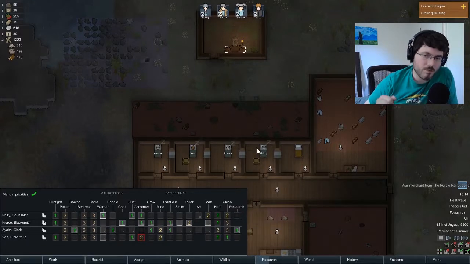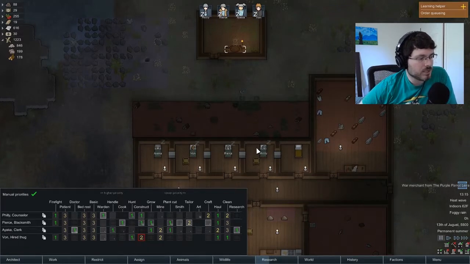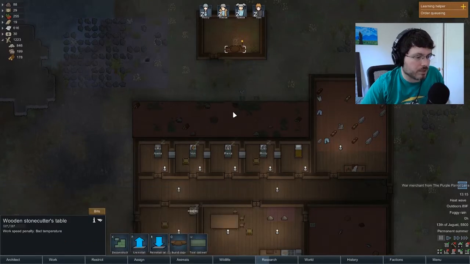When it gets to the point where we're going to be building stuff that matters, that we care about the quality of, like a gun, for example, we won't want someone with a low crafting skill doing that. So we'll want to make sure that we restrict those people from doing those tasks. But for now, we need someone to start making stone blocks so we can build a wall, more secure, fire-resistant building materials. So get some stone blocks going there.